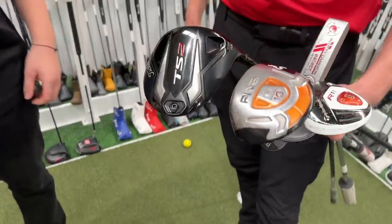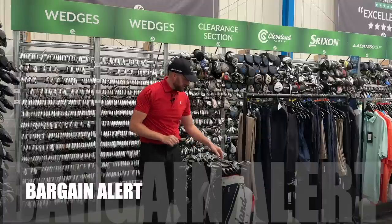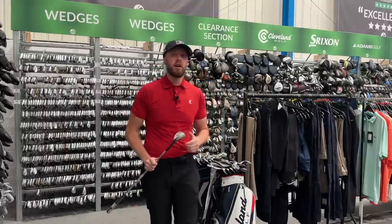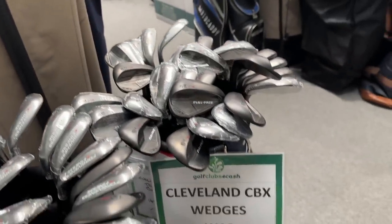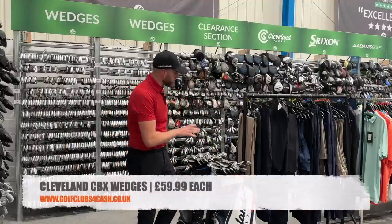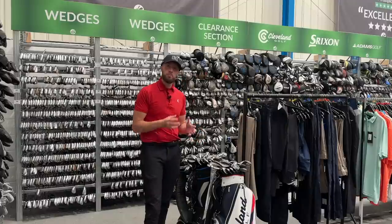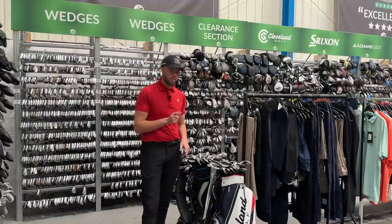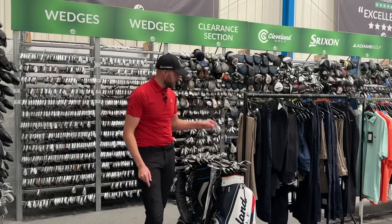So we've got some real and fake golf clubs here today. Now this bargain — I'm absolutely gutted about. I've just ordered three of these wedges online. The CBX Cleveland wedge that Taheed uses, in decent condition, cost me over £200 for three wedges. I could have got them brand new here — most have got wrappers on, they're all brand new — for £59.99. These wedges are absolutely perfect for somebody with a full-cavity set of irons wanting a specialist wedge with a milled face for feel and control, but not quite ready for a full-bladed club. An absolute bargain.